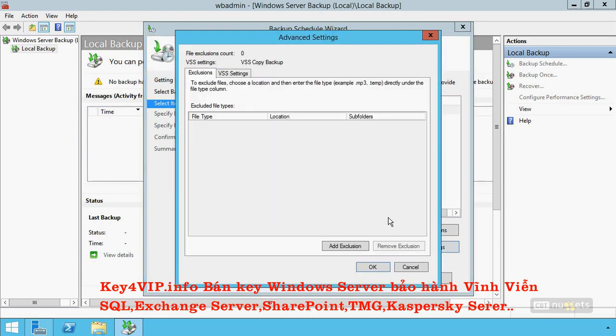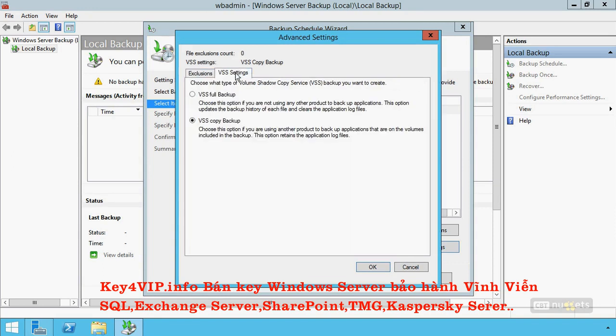Now also, whenever you go about initiating a backup, we can set things like exclusions. So don't back up anything with a .mp3 extension. But more importantly, the item over here called VSS settings is something you should be aware of. Probably a good test question. It seems like it would be. We'll talk more about VSS here in just a minute in terms of the command line structure of it.